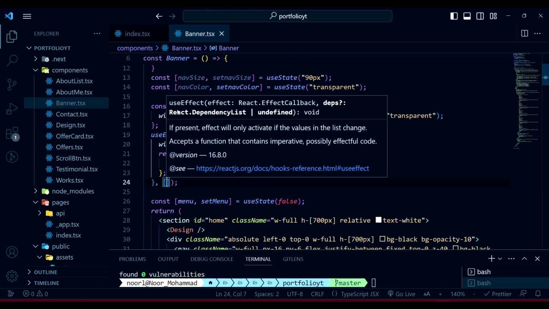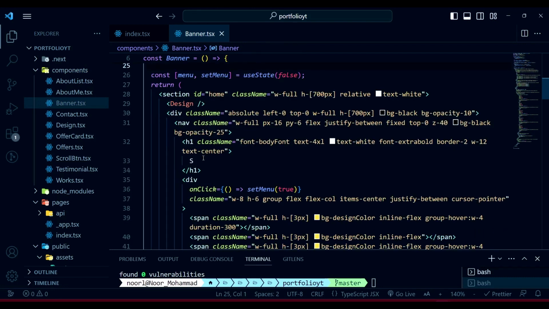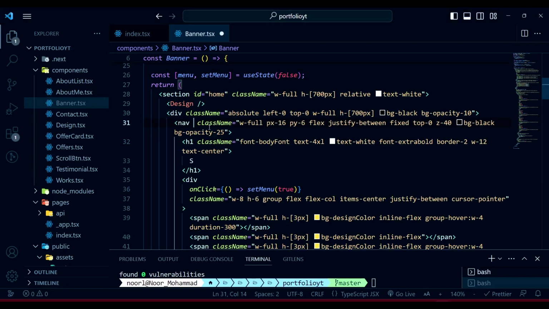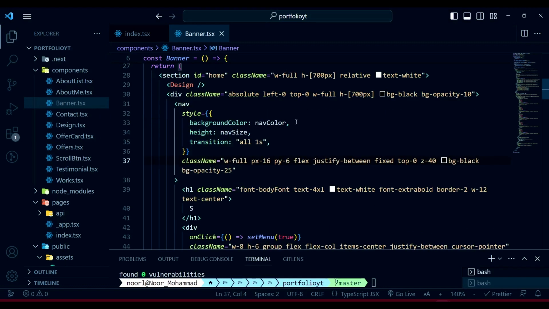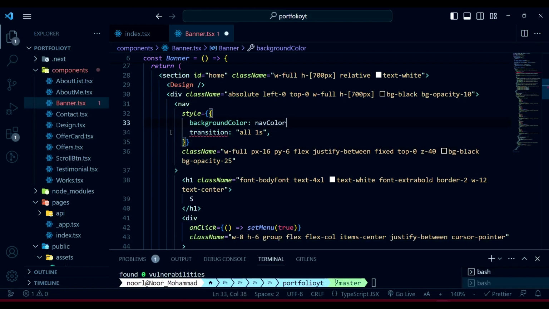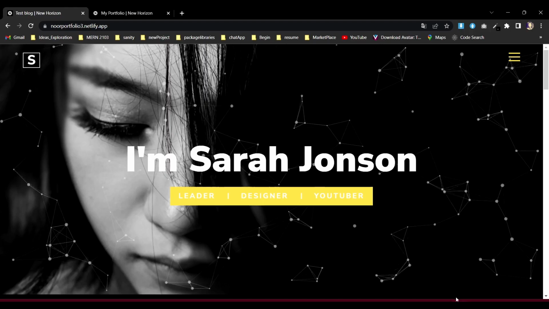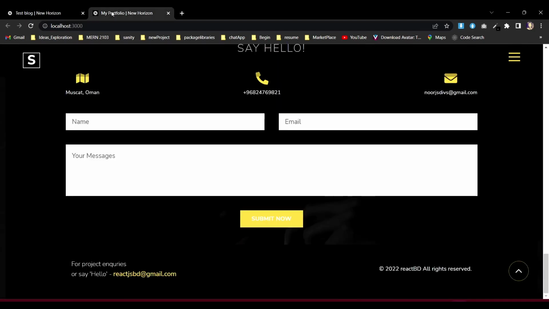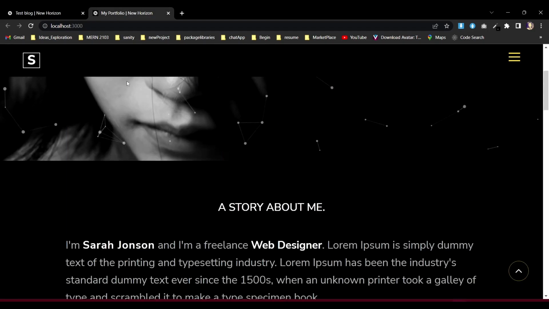and I'm gonna close that array. And now in the navbar, I'm just gonna manipulate the color with the color I am providing right now. So in the style, I'm gonna give a background color of navColor. Actually I'm not giving a height, so I'm gonna just remove that height. So let's see if it's working. Wow, see? So whenever it's a, oh no, it's not the first one. Yeah.